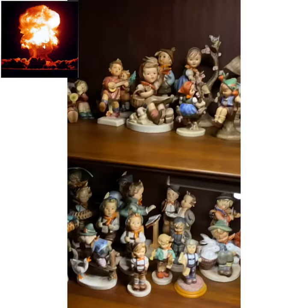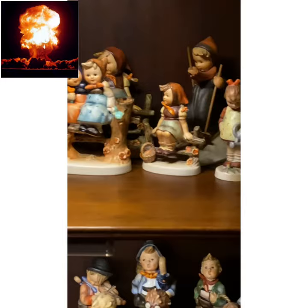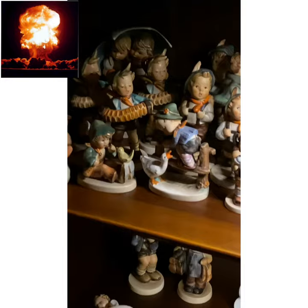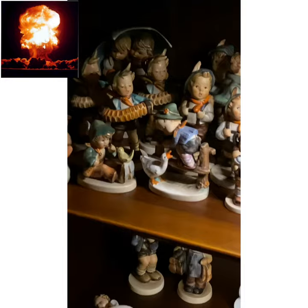What we're going to be looking at here is my Hummel collection. I began collecting in May of 2019 and have accumulated around 62 to 67 pieces — primarily Trademark One through Trademark Seven, with Trademark Two being most common. We'll learn that those trademarks determine the value of the Hummel. But this is my collection — this is where they live.